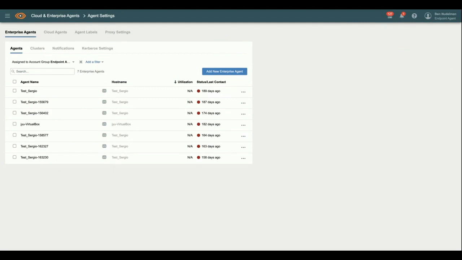We have done testing internally with our own devices, and we never saw a CPU load, RAM utilization, or even bandwidth utilization spike over 1%. So in general, not something that is concerning. Another thing I'll be fully transparent about is our endpoint agent does have some capabilities stripped out of it compared to our enterprise and cloud agent. And this is solely due to the fact that these are designed to be lightweight again, and make sure that they're not bogging down your devices.